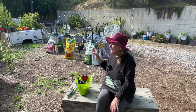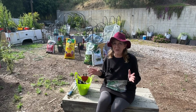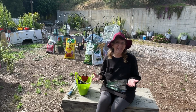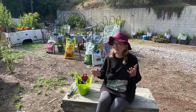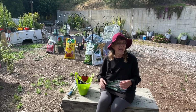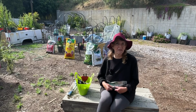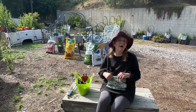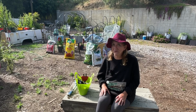The red one is topsoil. I'm not sure where they got it. A lot of stuff says forest matter, leaf matter, organic matter. Organic simply means something that was once alive, sometimes. It doesn't always mean what you think, but something that was once alive. So maybe this shirt is nylon, that's not organic. But if my pocket was made out of cotton, that would be organic. So sometimes there's a play on words when it comes to organic.